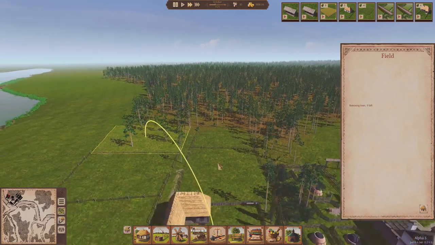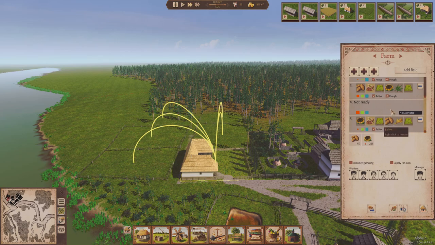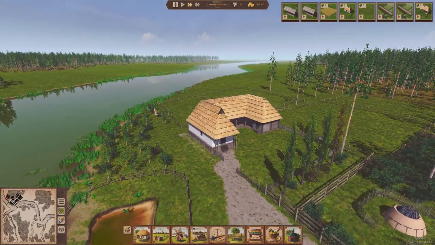And I think that ultimately what I really want to do is we need to add another field here to this farm. I really like how this is developing here, actually. This is going to be very interesting when it's all grown out and it's actually a little forest, this little thicket here.